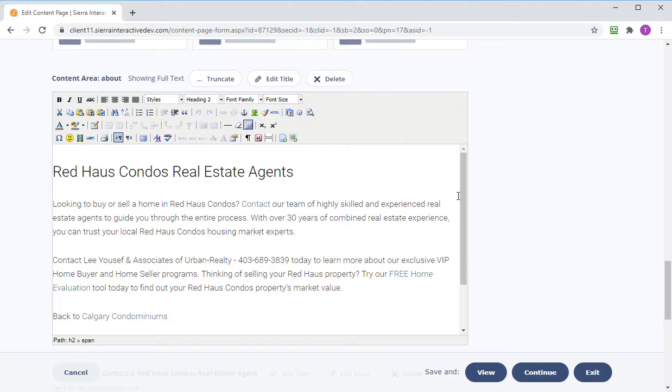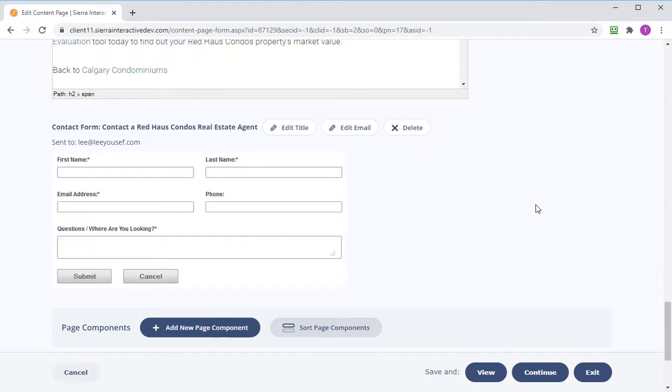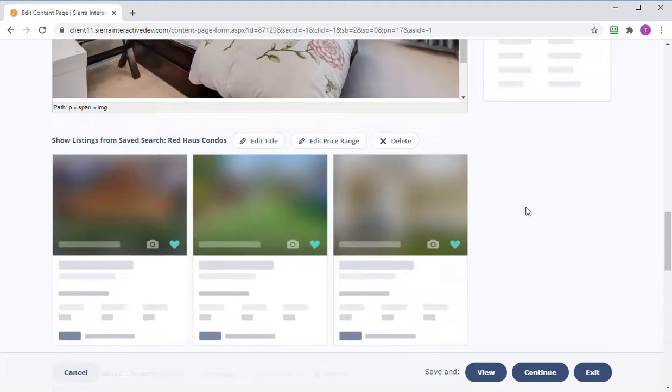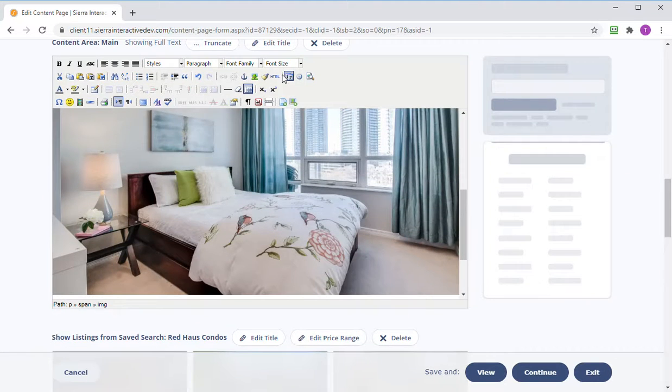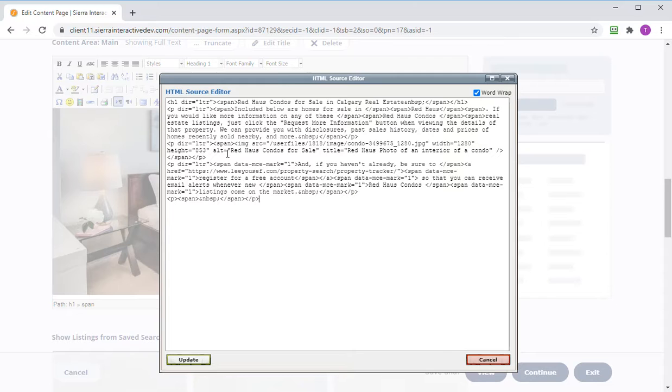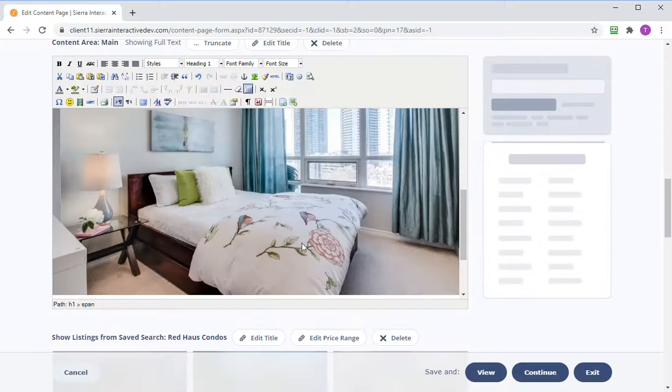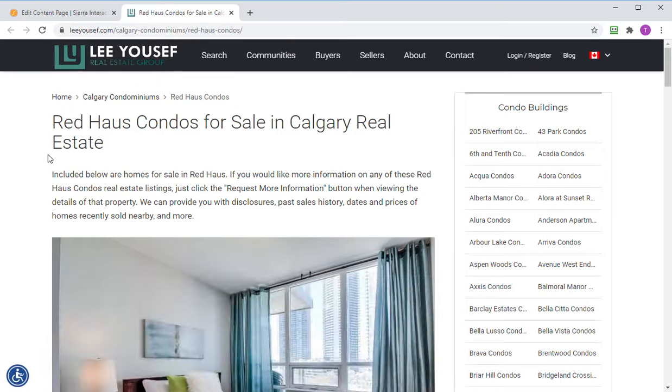So that is the best way to do it. If you are specifically editing a page that already has a photo, just click on the HTML and then add alt equals quotation mark, the key phrase, and then close it with a quotation mark, and then make sure you add a title too since you're at it. That is the simplest way to add an alt tag to images already on the site.